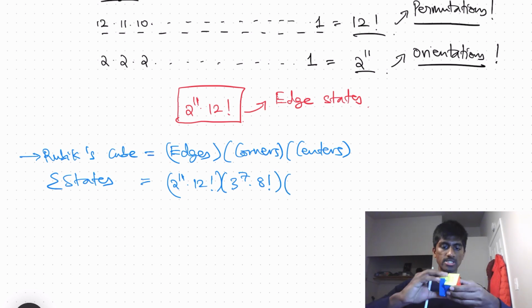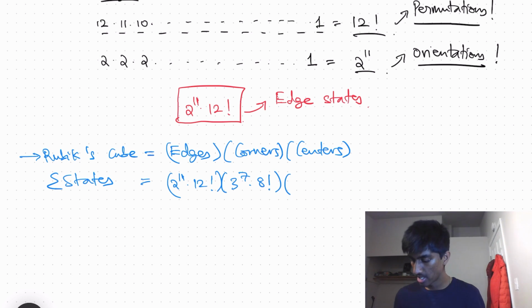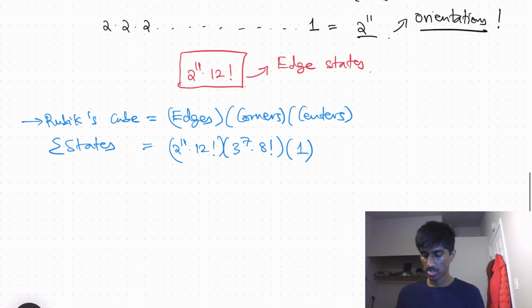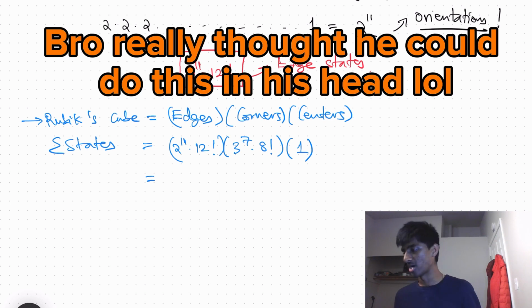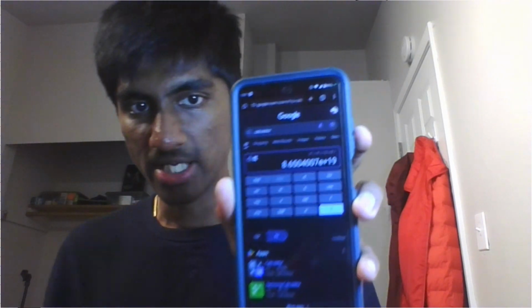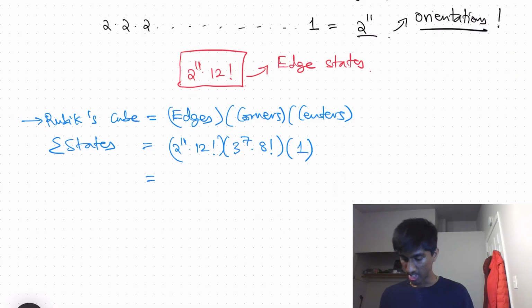Like any of these moves is not going to change the positions of the centers. There's only 1. So this should just be my answer, right? And if you multiply these out, in fact, you get, I will need a calculator for this one, so please bear with me while I do that. You get this giant number. So I hope I'm not leaking any personal information there. But anyway, you get this giant number according to Google, which is 8.65040007 blah blah blah times 10 to the 19.